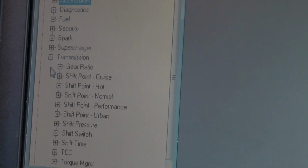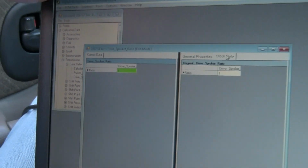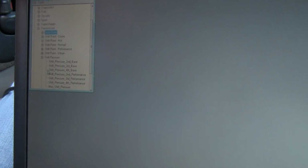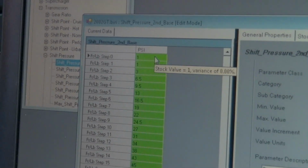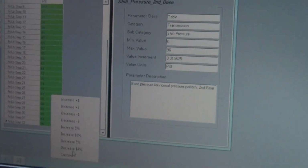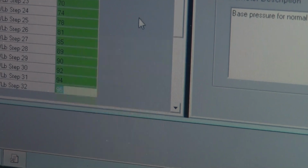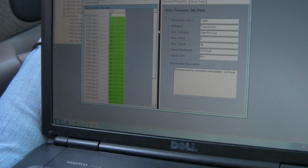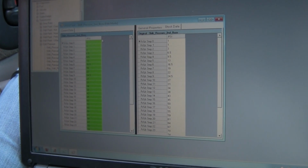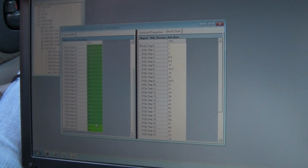Here I'm just going to mess with the transmission, gear ratio, drive sprocket 1, that's for 329 gears in the GTs mainly. But we're just going to mess with the pressure. I'm going to highlight all this, open it up, basically increase it. I can't. Hold on. Let me see, make sure it's stock. There's your stock. It all seems to match. So, highlight everything besides that final steps there.